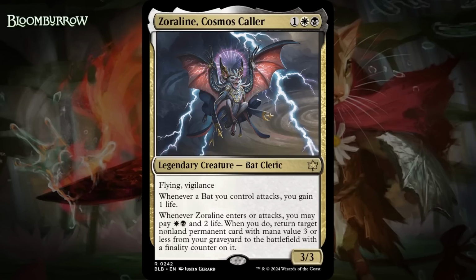Sometimes the turn Zoraline comes down, Zoraline also has an amazing enter-the-battlefield and attack trigger. Running this out on 5 is going to be the more preferable option most of the time, since you'll end up with this nice 3/3 flying vigilance body and some other creature from your graveyard, at which point we're already talking about a 2-for-1. And after that, Zoraline can reanimate other stuff too, which is just crazy. This is a bomb, giving it an A.